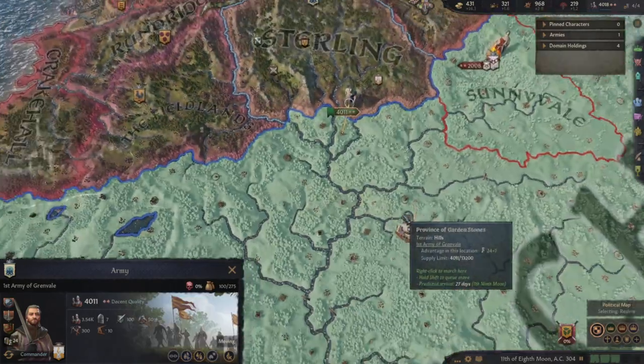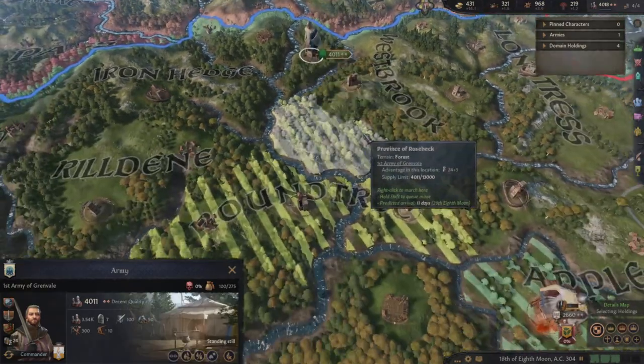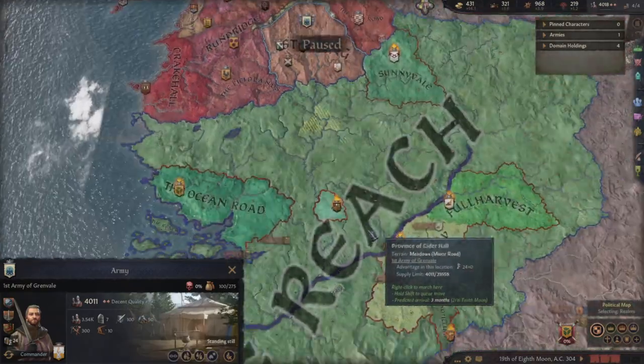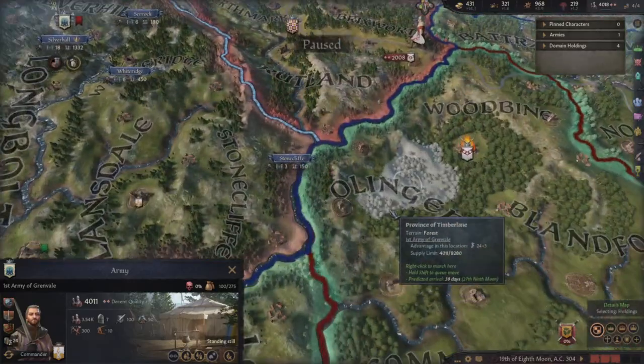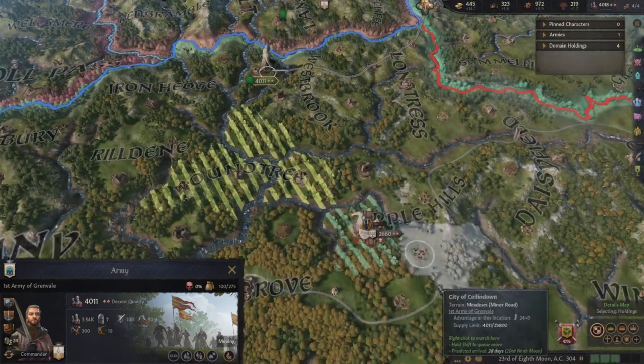Just march off to war, lads. Let's do it. Start taking castles one at a time. Oh. I see. Those are our allies. So let's head this way. Should have summoned them at Stone Cliff, and now I feel foolish.